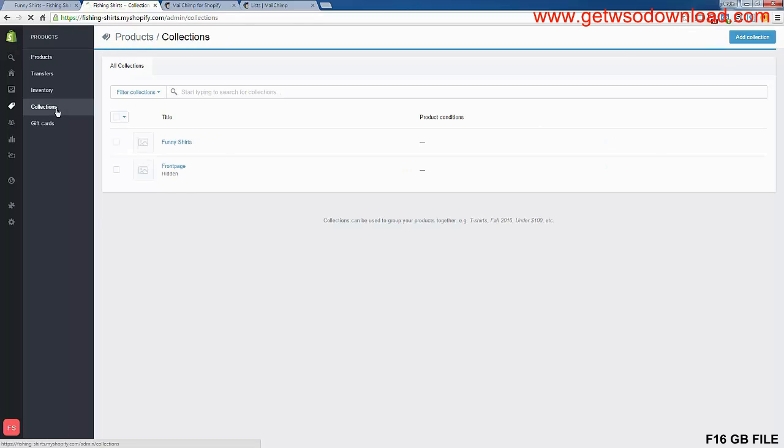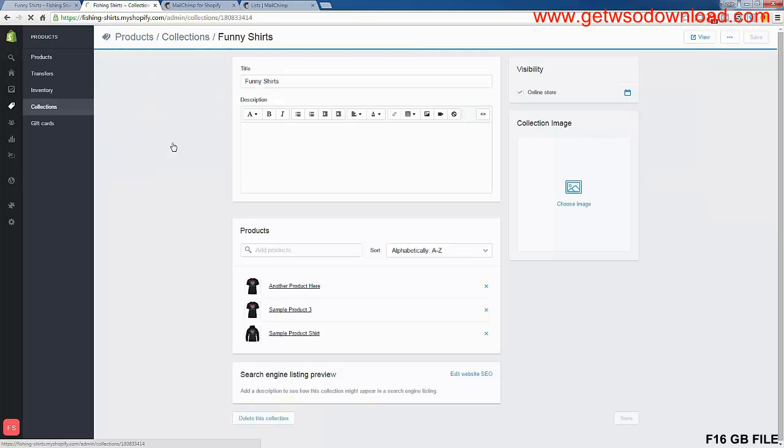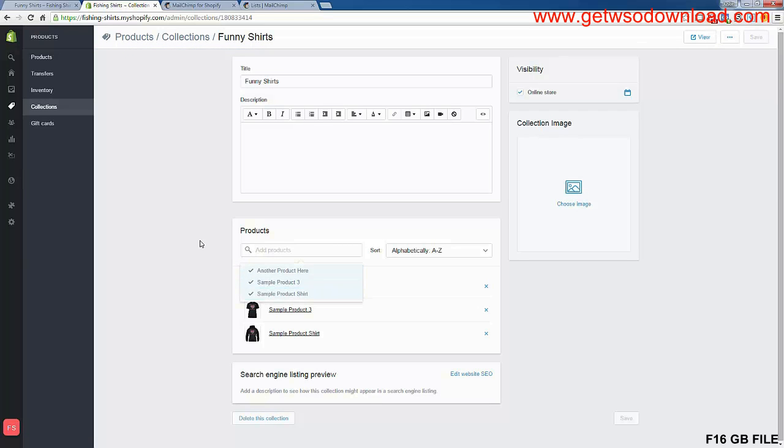All you have to do is go to Products and then Collections. And I'm dealing with the Funny Shirts collection. I basically made this one to include every single product on my site because I'm likely never going to use this on my site or my navigation or link to it. But you want to have this existing, and you'll see which products are in it. And you could even add more products. I've already added all of them. But what you want to do is come up here and click the three dots. And now that you have the MailChimp app installed, you're going to have this option, Email using MailChimp.